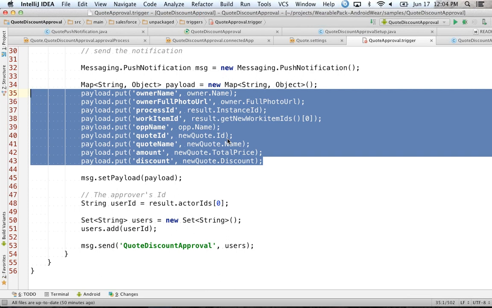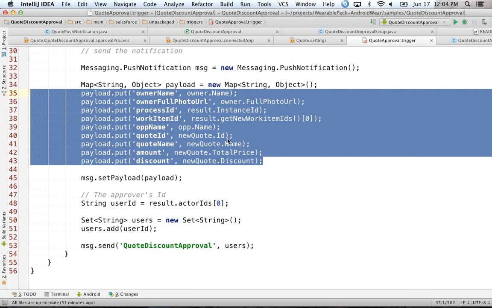It doesn't really matter, but this is not an actual test. You know how in the new developer console you can just execute arbitrary Apex code? So I created this little helper function that allows me to test a push notification, because I actually had some significant problems getting push notifications to work. It turned out it was an Android bug, but it was really, really painful, and so I needed a way to debug that. So that's what that is for, debugging the actual push notifications.